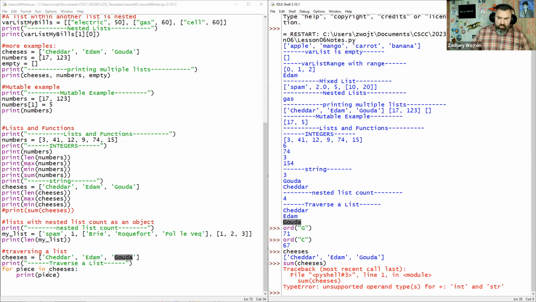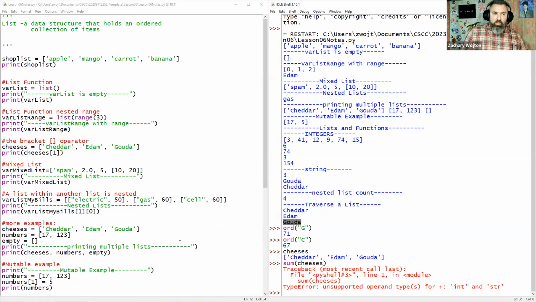And I'm going to keep beating this up. Usernames, IPs, looking for updates, patches, file hashes, anything. If you have a list of them, you can iterate through stuff pretty quickly to find them. But that's your entry to lists.